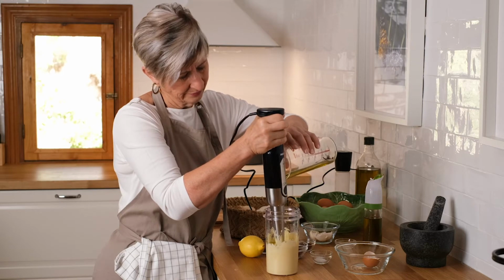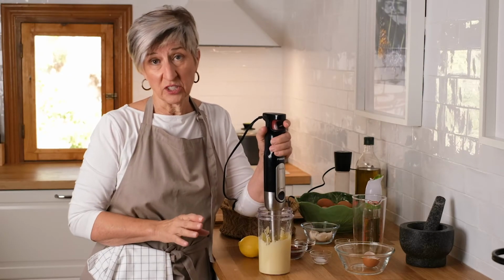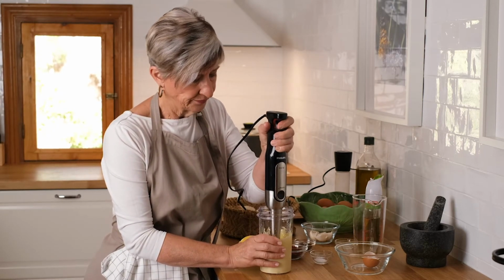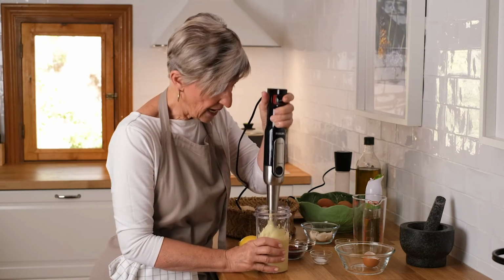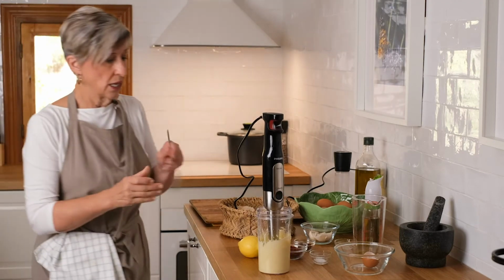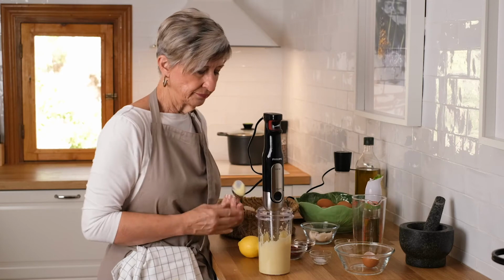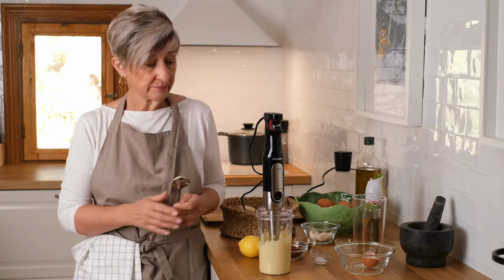Oh yeah, we're there. Once you get the mayonnaise going, you're in far less danger of it breaking when you add more oil. But I'm really happy with the color. Now I want to taste it and see if the salt level, wow. I don't have to add any more salt.